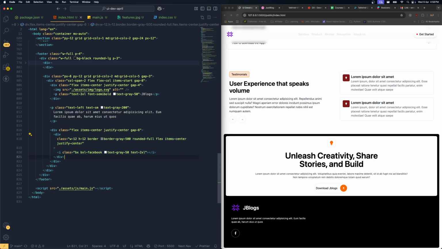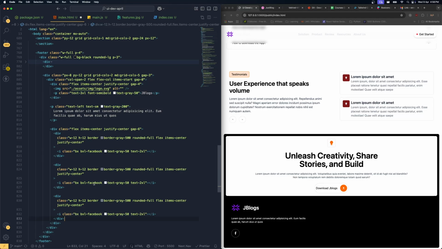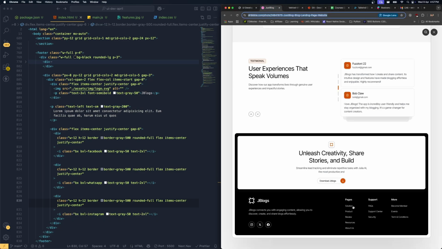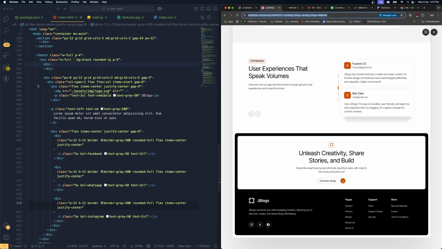Copy this, paste it. Instead of Facebook, let's bring WhatsApp. Instead of Facebook, let's bring Instagram. Perfect. And then now we have to bring the rest of the divisions.